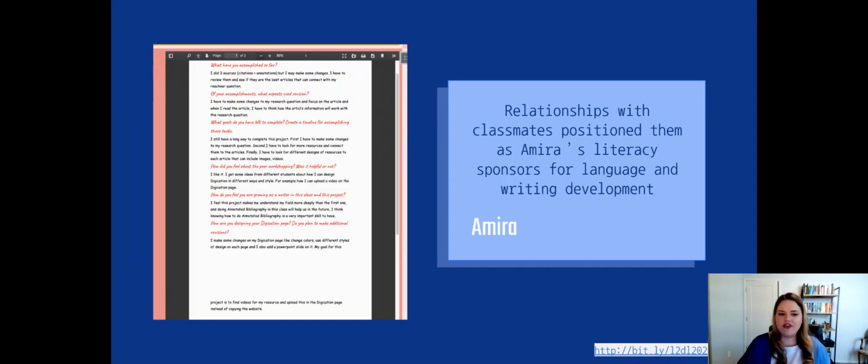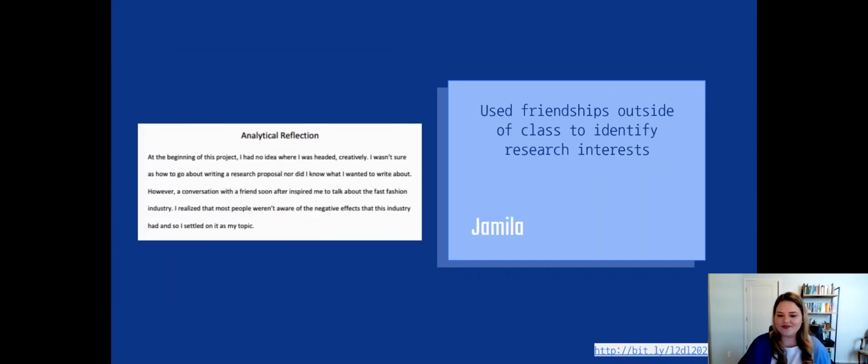For Amira, she found some really strong friends that became literacy sponsors in the class. From her classmates, she learned a lot of language knowledge and also cultural knowledge. And these things were really important to Amira as she would workshop with these students and figure out what her identity was alongside and in conversation with these other students, and how those students had different cultural and language backgrounds, they had different research agendas, but they were all working together to create effective written products.